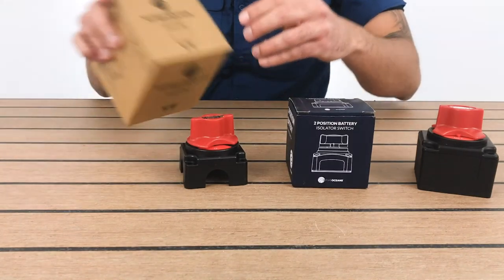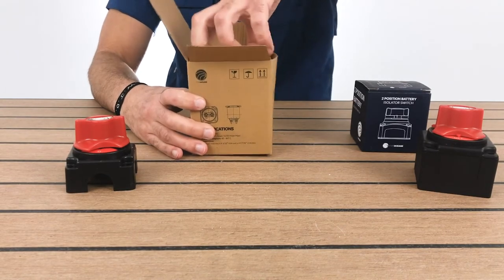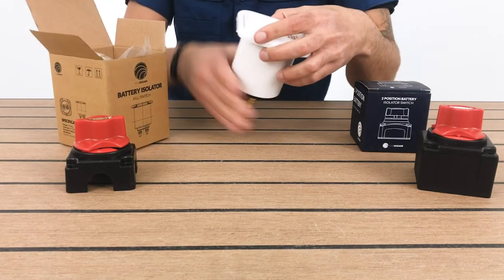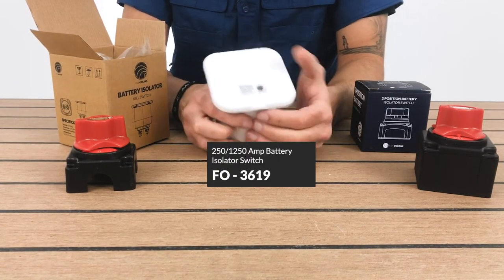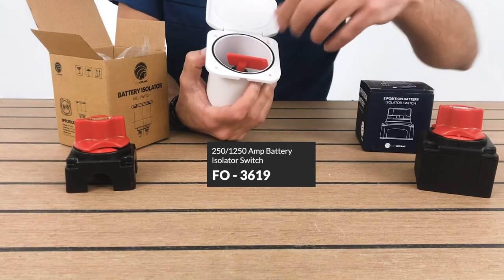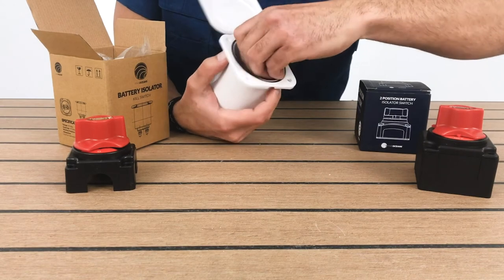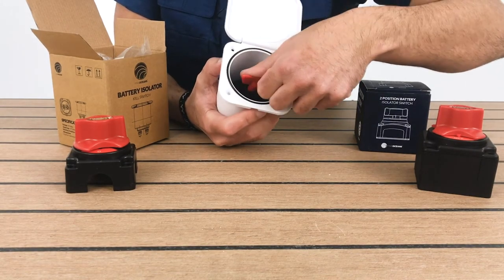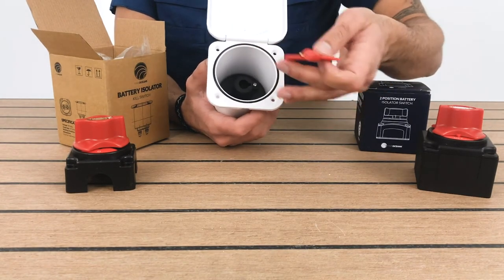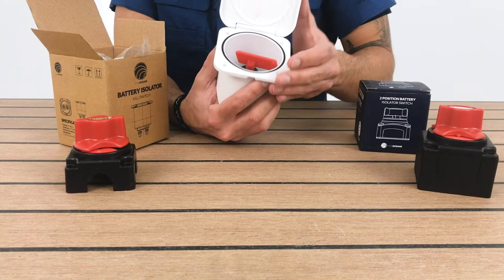Then we're going to go into this big guy right here — also new packaging. What's nifty about this one is the container it comes in. It's isolated, so it's an isolated battery switch. When you open it up and pop it open, you can actually turn it. This is a key, so let's say you want to turn on the battery — you just switch it on and it turns on. Once you turn it off and you want to take the key with you, you can. It actually comes right off. So it comes with a key, which is a nifty feature about this particular battery isolator switch.